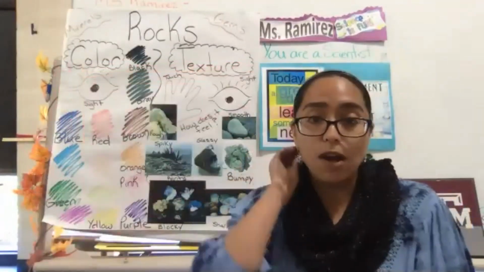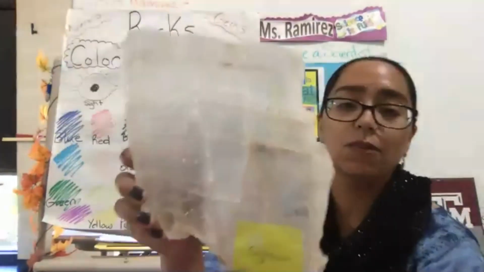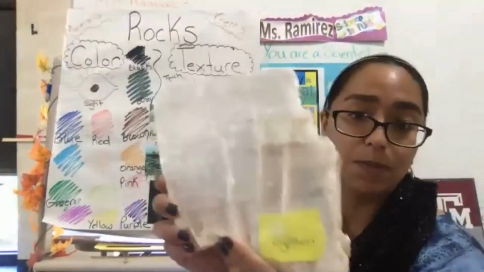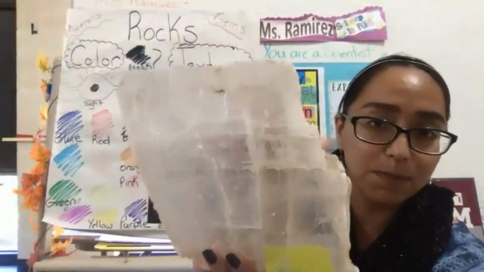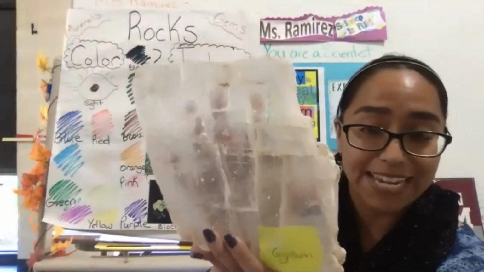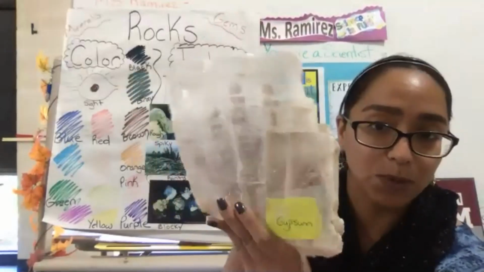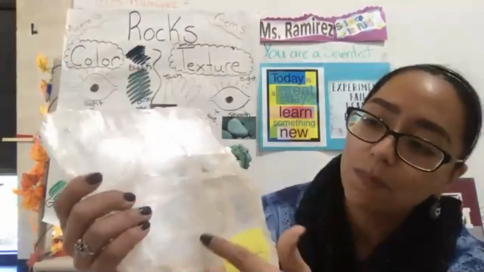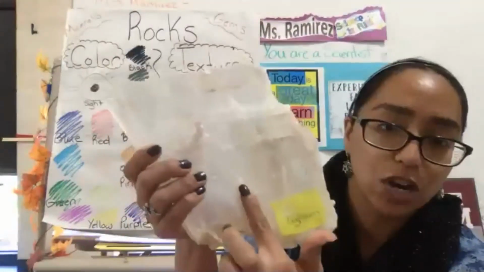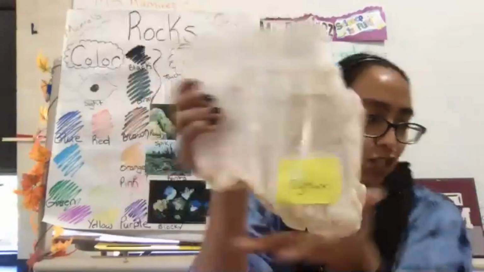But not all rocks feel the same way. So what is the opposite of bumpy? Smooth. So here's another one here. This is a mineral called gypsum. So think of the color and texture for this one. Something cool about this one, I can put my hand behind it and you can still see my hand. So you can almost see through this mineral. When I touch it, parts of it are really smooth and then other parts are kind of jagged and sharp. So this one has different textures.